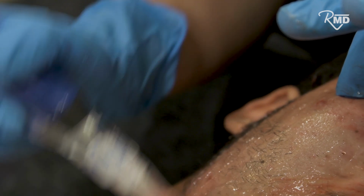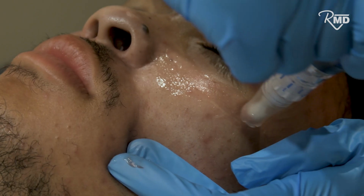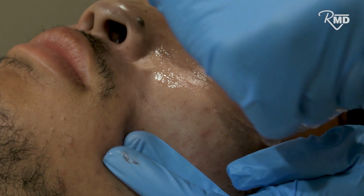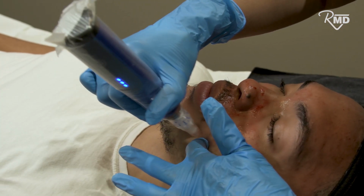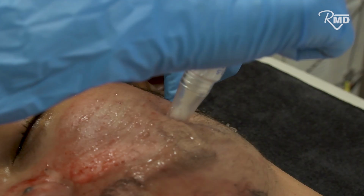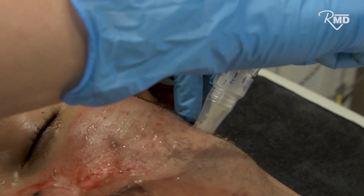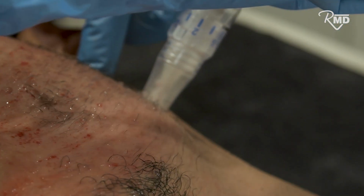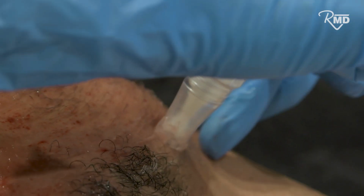We want to create an inflammation response in the skin in order to have some tissue regrowth from the damage that we're causing. But in general, the SkinPen really can help with tone, texture, and vibrance of the skin, getting back that nice glowy color. If you have acne scarring and damage, or even pigment changes as we get older, it can really help diminish the pigment, though not necessarily get rid of sun damage. We have other lasers and things for that, but we're really just focusing on texture.